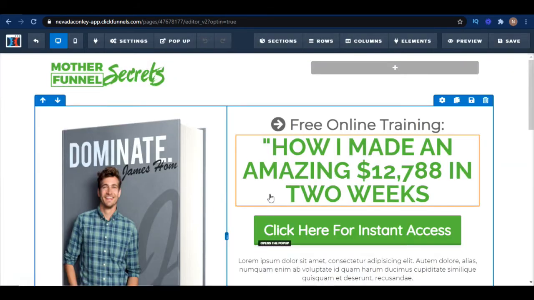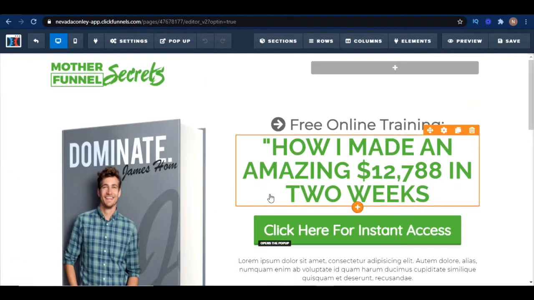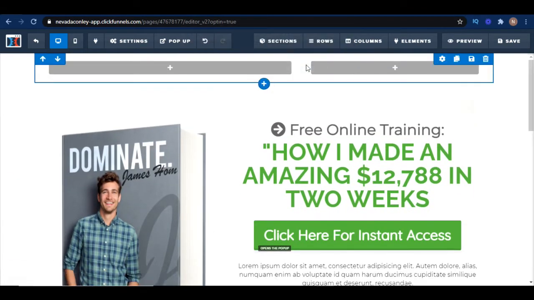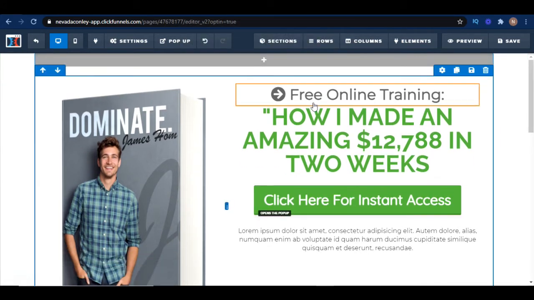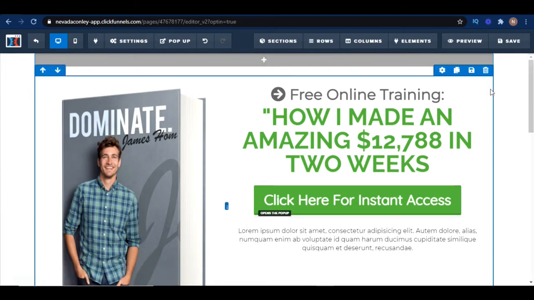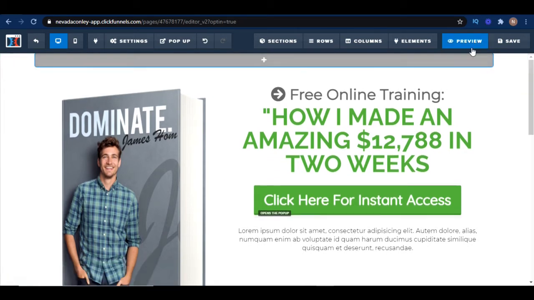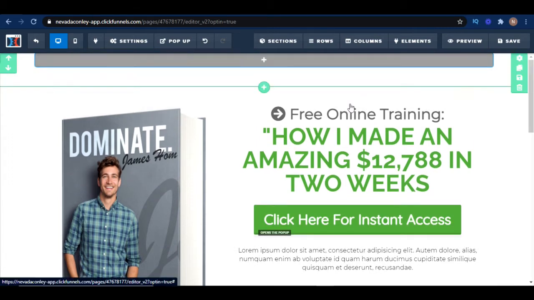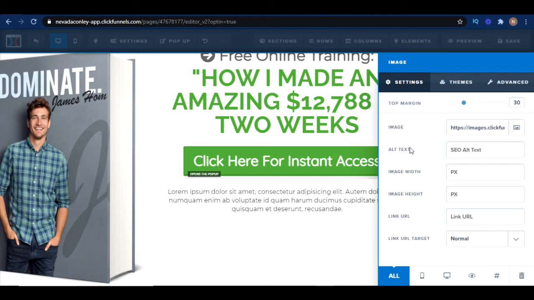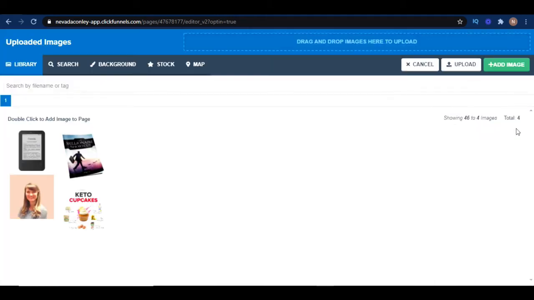It's loading. Okay, so this is basically the basics here. We can go through and delete a bunch of this stuff. We'll delete this. We'll delete that. Perfect. Let's delete... No, we want this. That's okay, we can leave it. Okay, so for the picture, as soon as you click on things, it pulls it up. So we can click here and change out the picture.